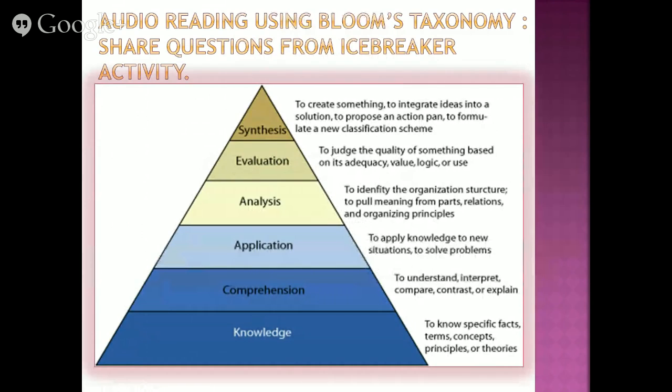Drawing from your past experience, or if you haven't, we are referring to Bloom's levels of thinking, Bloom's taxonomy. So I'm just going to ask you very quickly, in terms of level 1, which has to do with knowledge, what kind of question could you have drawn up based on the audio text you heard?